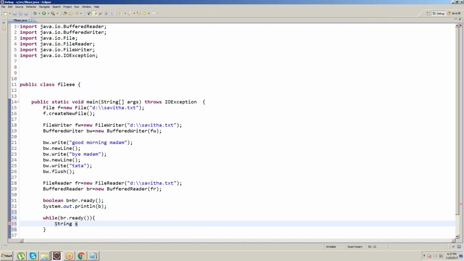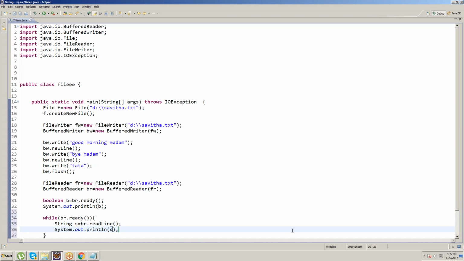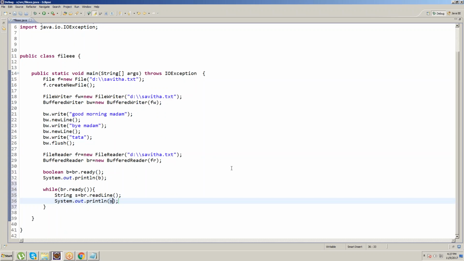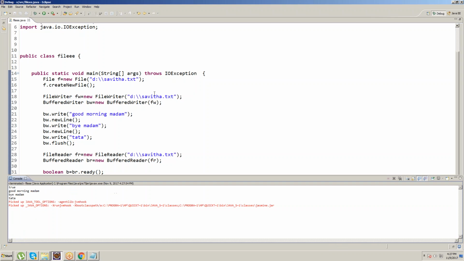String s equal to br dot readLine. SYSO, control space. Save. Click on run. Yes, true. Good morning, madam. Bye, madam. Tata.